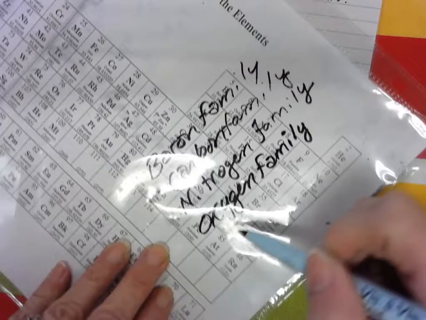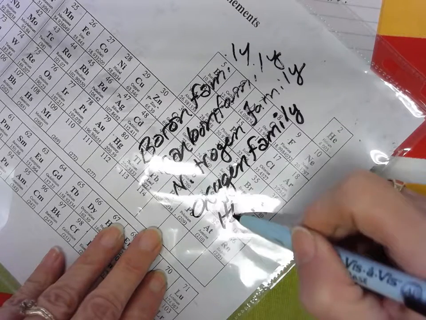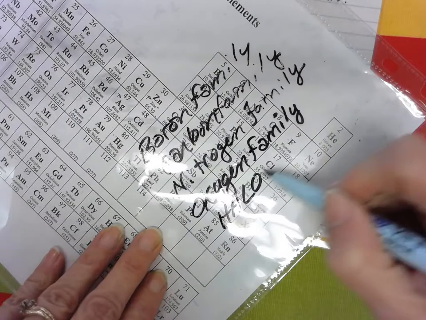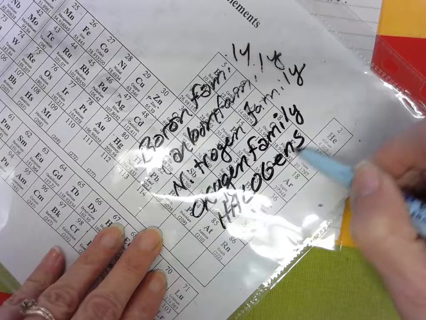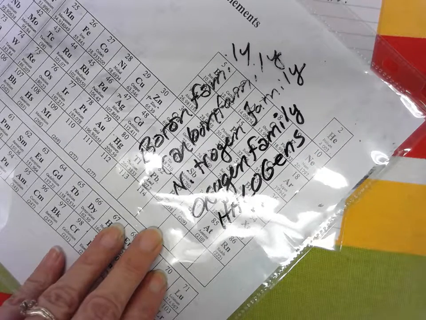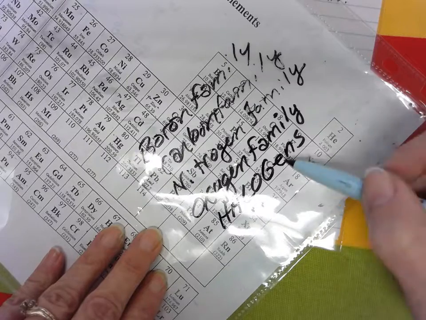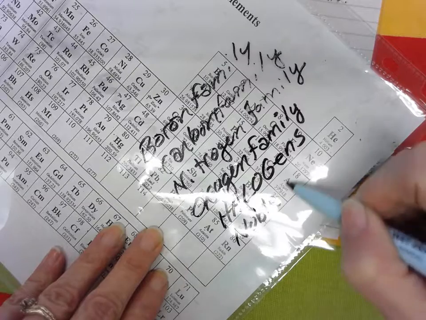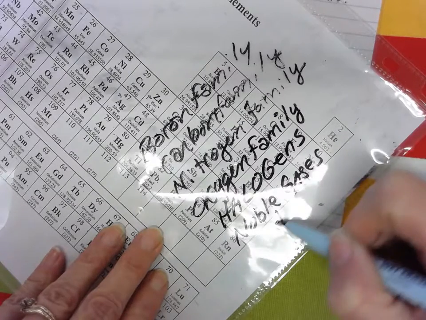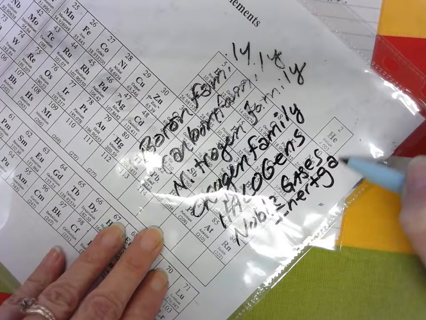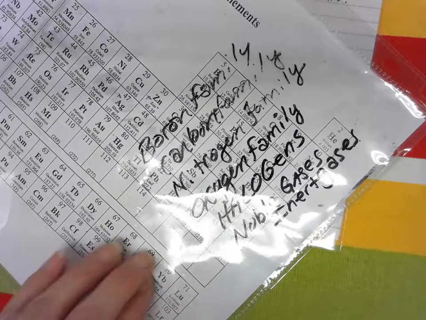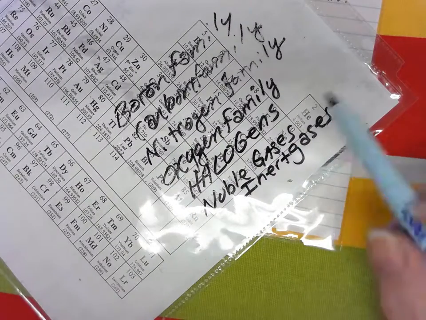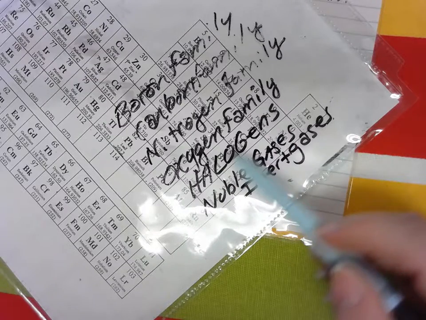Here's something that you absolutely have to know, and this is your halogens. Okay, your fluorine, chlorine, bromine, iodine, they're your most reactive nonmetals. They are known as halogens. We'll be talking a lot later on about halide salts. That's because they've got halogens in them. Okay, now these are your noble gases. They also are known as the inert gases because inert means non-reactive. Okay, this whole family here is non-reactive. This whole family here are very reactive nonmetals.